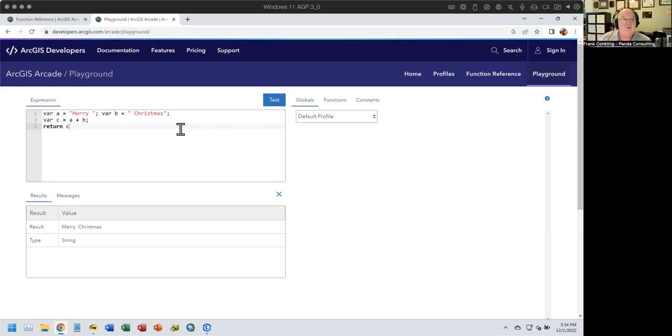All right. So a concatenate is where you take two text strings and you add them together and make one string out of it. And again, I purposely did this so that we could start looking at variables and how to use variables and how to return them. I declared a variable A equal to the text contained inside my delimiters. And then I declared B equal to the text inside my delimiters. And then I declared C equal to the concatenation of those two.